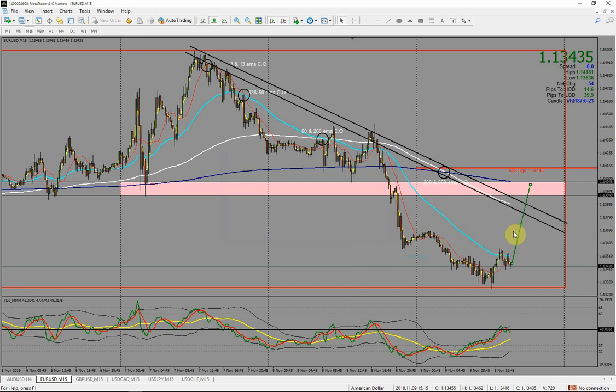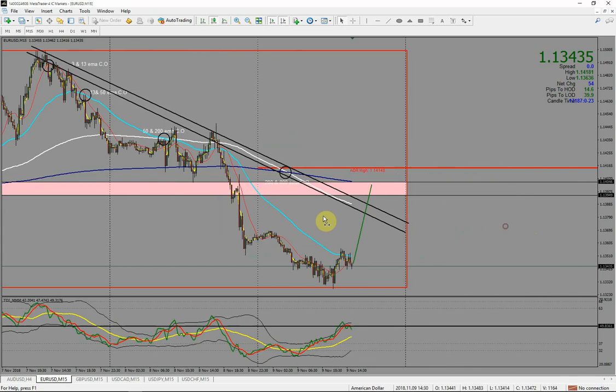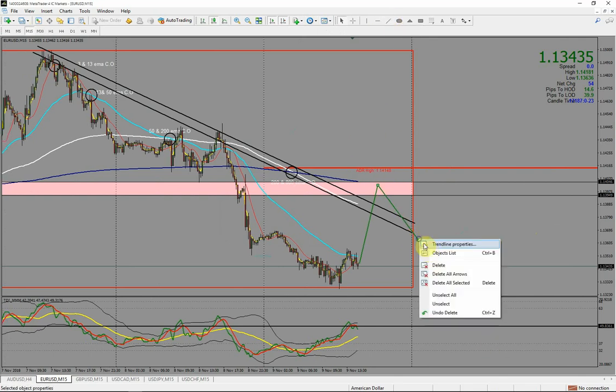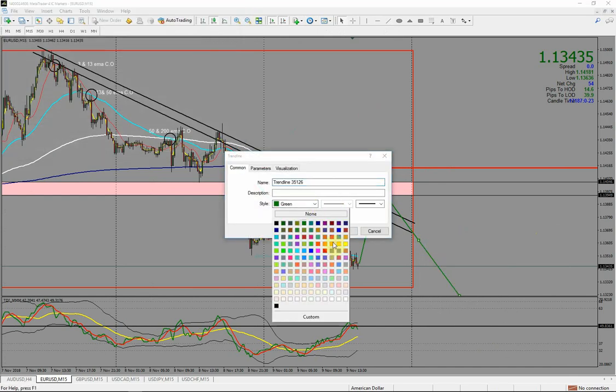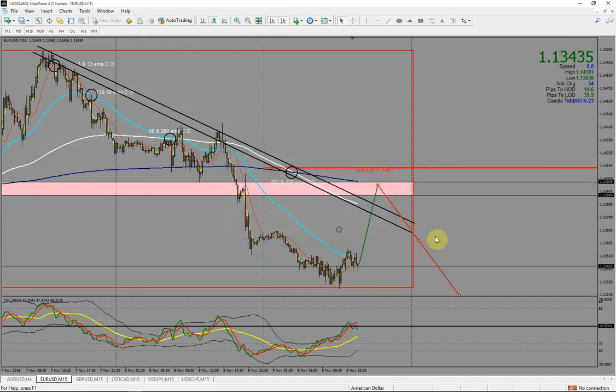So we're just gonna look at it and also try to incorporate how we can take a short position with the confluence of that. So these are the areas where I might feel very comfortable taking short positions. Let me just change that into a red color. So I basically have two possible locations where price might reverse.